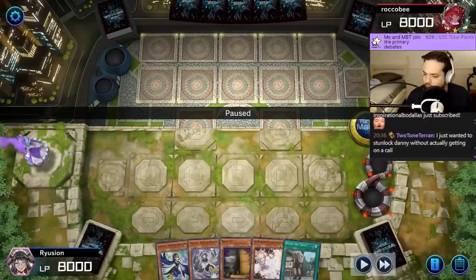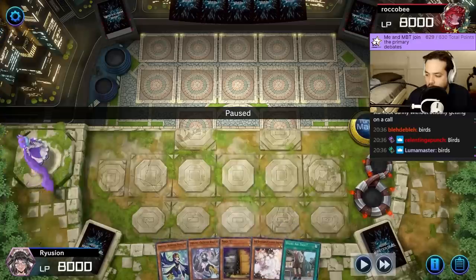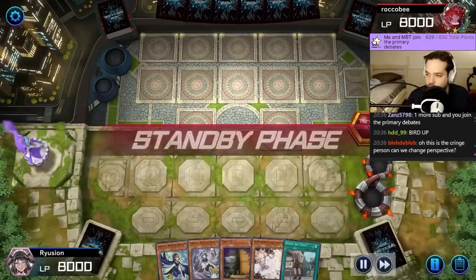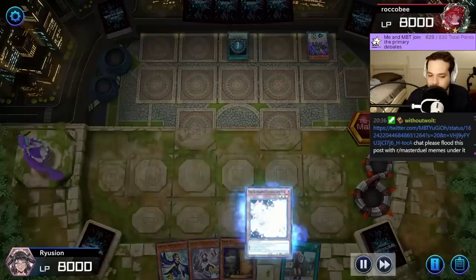Okay. Got the Leerlisks with Where Art Thou. Sapphire Swallow, Ryujian on the Leerlisk. We got Swallow, Wagtail, Maxi Ash, and Where Art Thou. We're going first. 40 versus 42. Bird up. Bam, bam, bam. Did we pass? We did. Oh, okay. Sure.